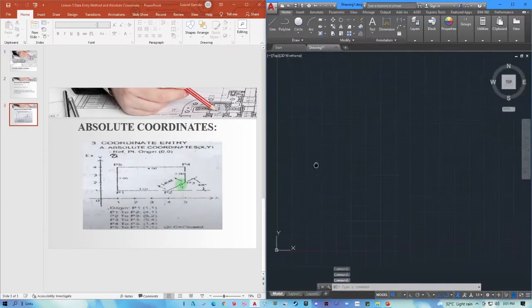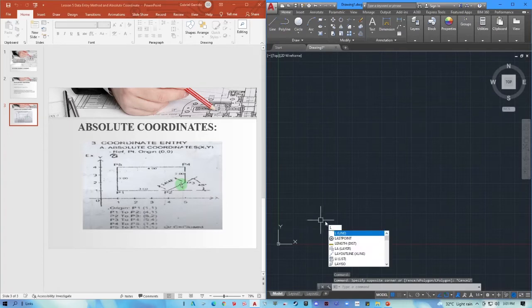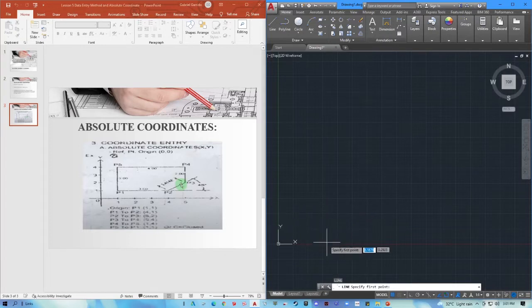Okay, so the first point or the origin of the figure represented by P1 is 1, 1. So first, let's press L for line, then enter. Specify point 1, 1.